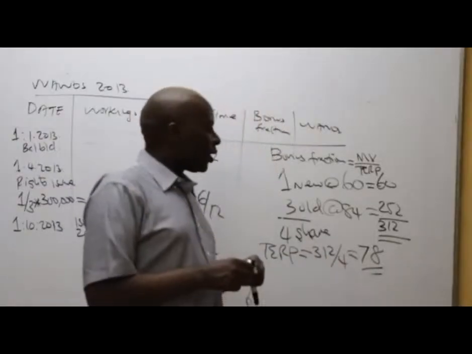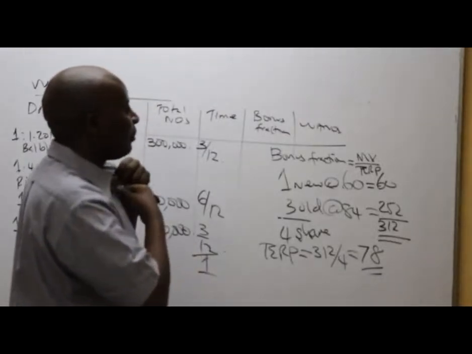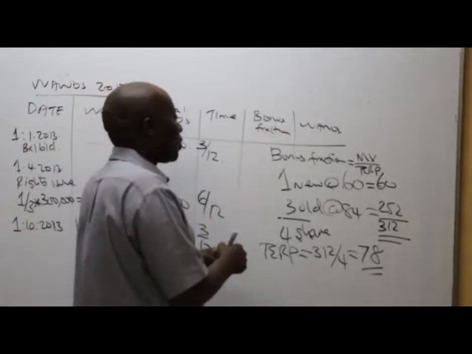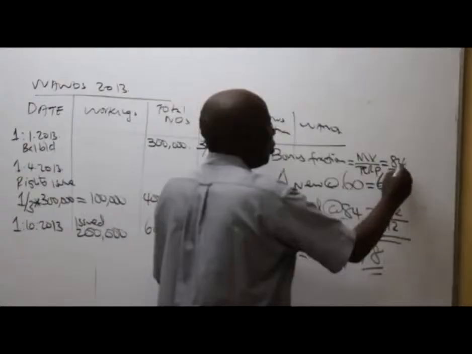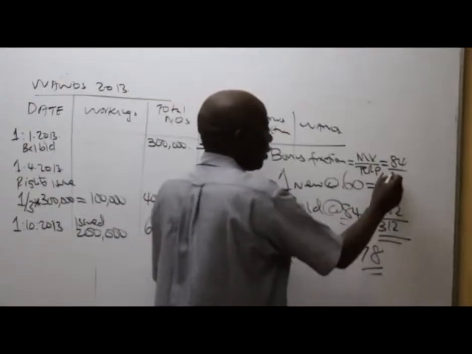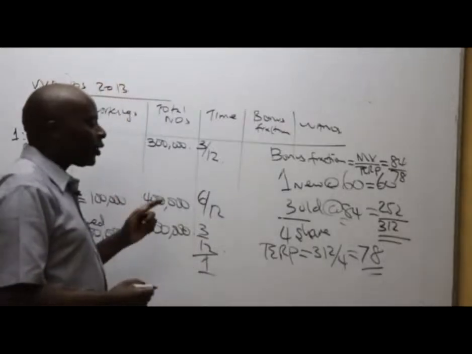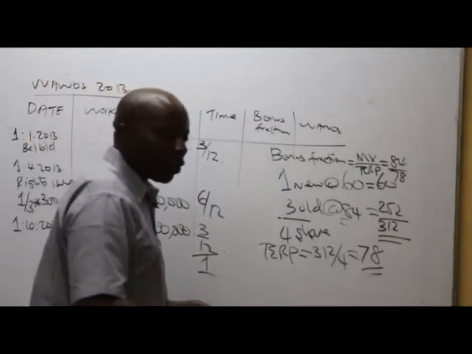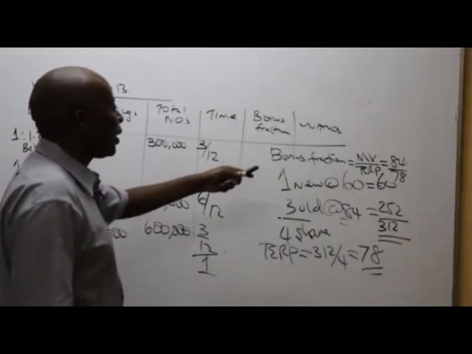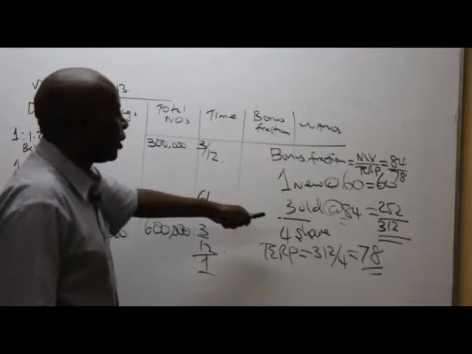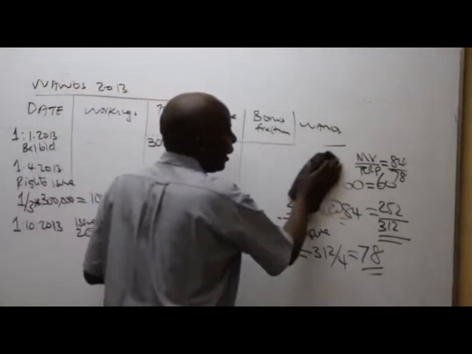Thank you so much. So wamekuja hapa wakaniambia mwalimu, sasa sisi tumepata the bonus fraction as a market value of these old shares was 84 all over the theoretical ex-rights price, which is 78. But again, there is a mistake I normally see my students doing. They have an idea that this bonus fraction should be cascaded backwards, but they normally start from the wrong area.